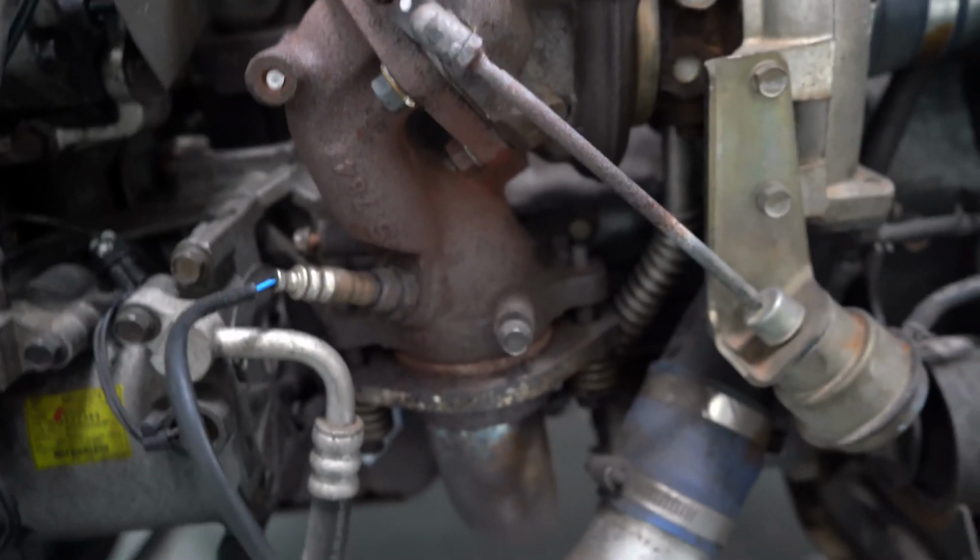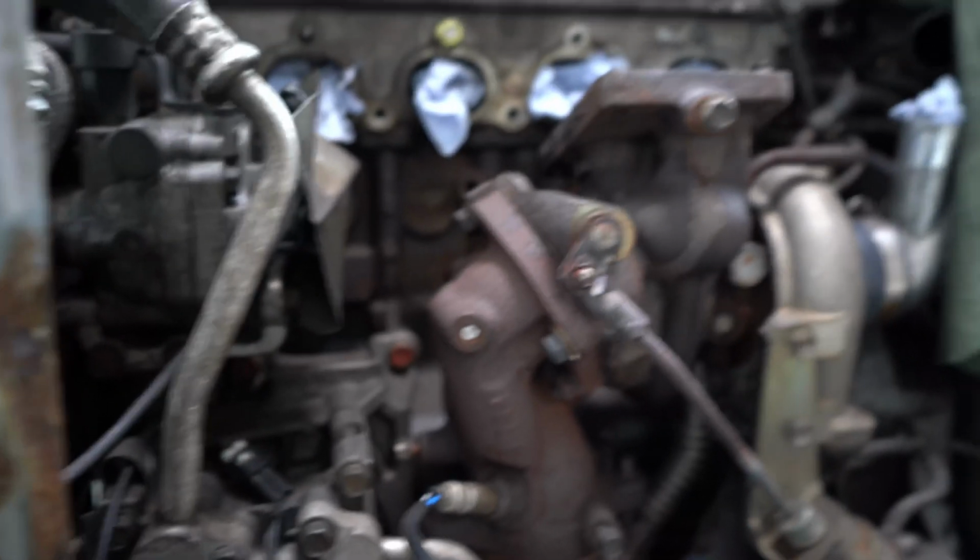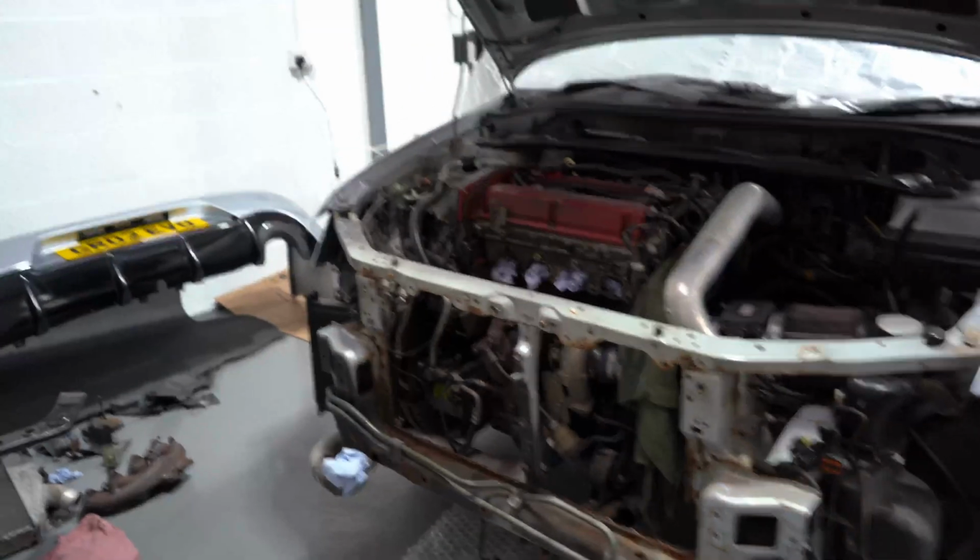So I've yet to decide exactly what I'm doing on the engine side of stuff, but I definitely won't be going too in depth, I can tell you that, as I'm already too far into this car and I just want to get it back on the road and get using it. So yeah, let's get the wings off and other little bits and bobs that need to come off.